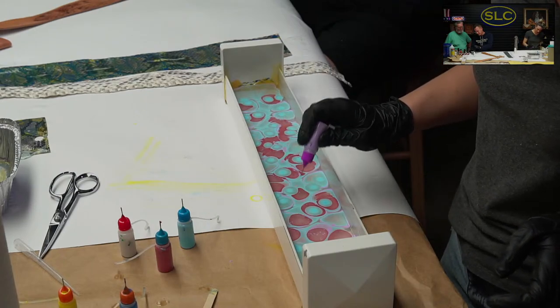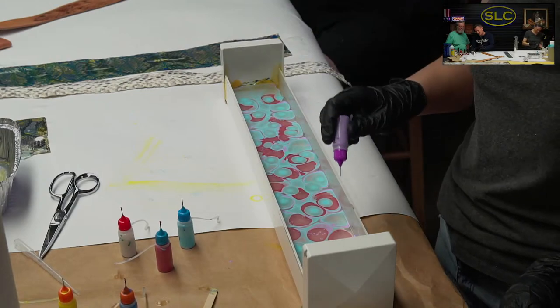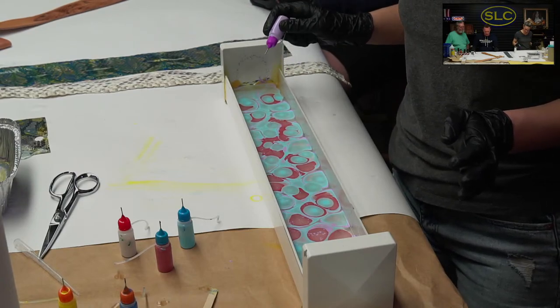Are you not allowed to have colors on your hands? Oh, I just would rather not. More of a preference. Only your toes get painted? Mm-hmm. What do you think?